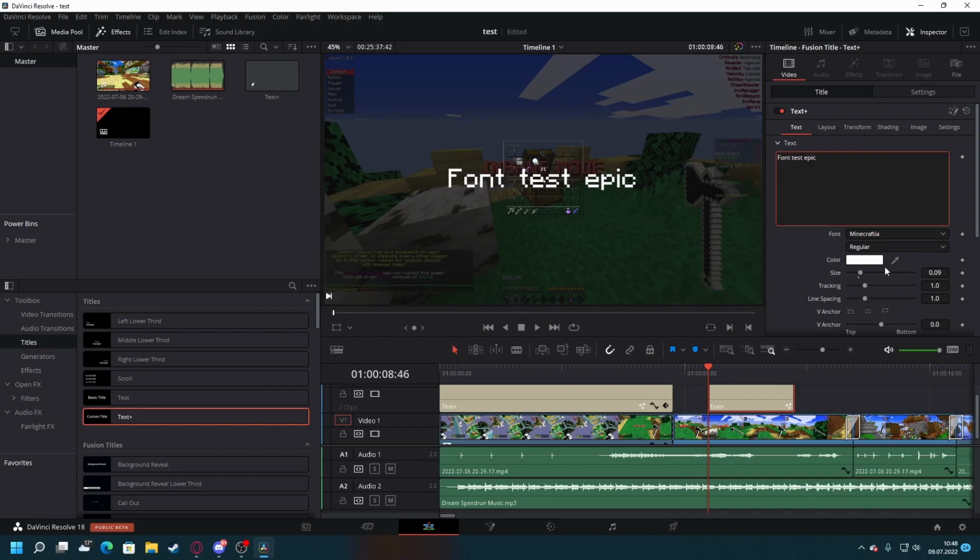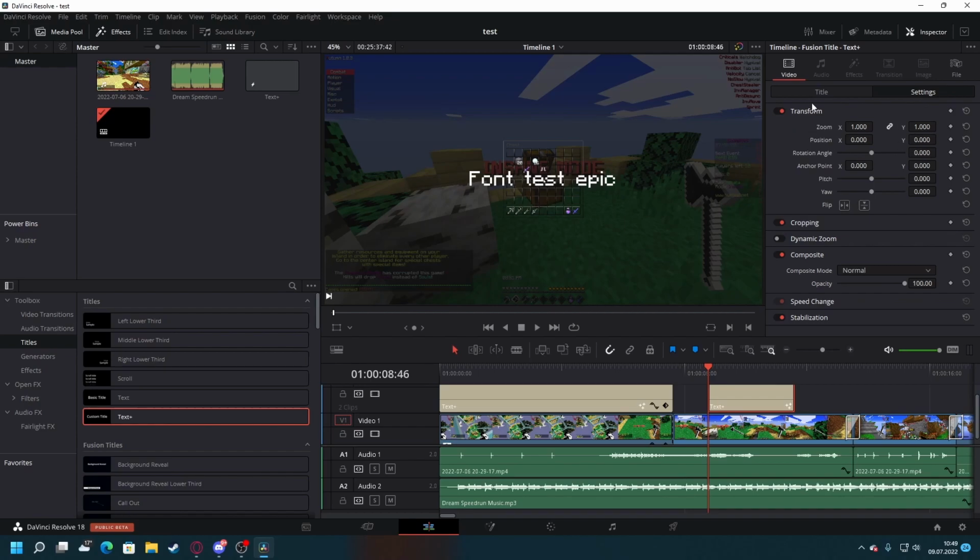Now it's kind of big, so you set size to 0.07, which makes it smaller. 0.1 is the default size. 0.07, that's what I use for subtitles. So font test epic. Now let's say I wanted it to be a subtitle.